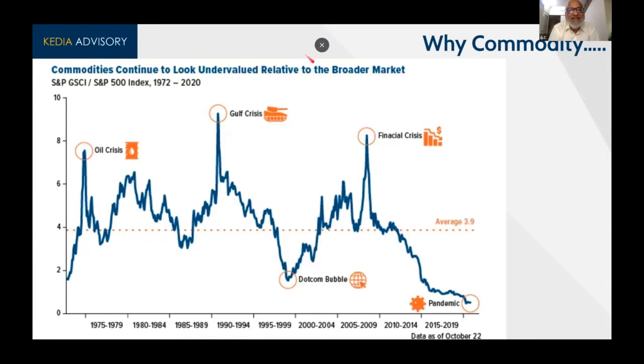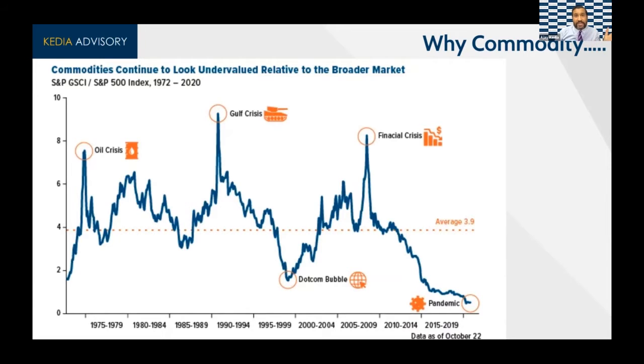Thank you. So, jaise sir, aapne bataya, definitely after every 10 years, something new is going on in the economy, global market mein. So, yes, as of now, if we see, this index is still near 0.7, I'm talking about 2021, because of the sharp fall in crude oil prices. But if we see the average of the last 50 years, it comes around 3.9. That means commodity for the next 3 to 4 years is going to boom.